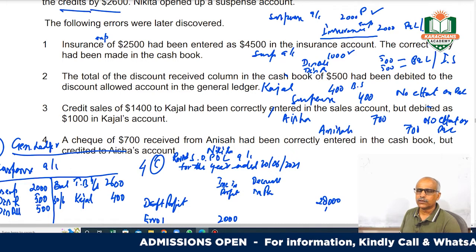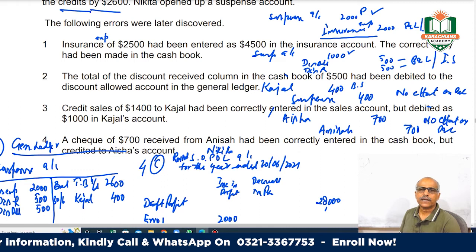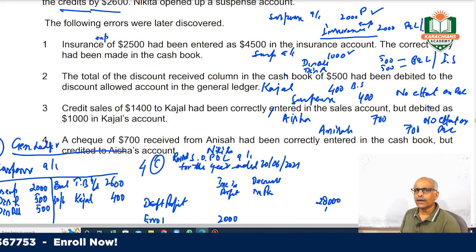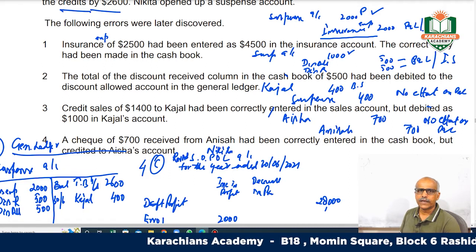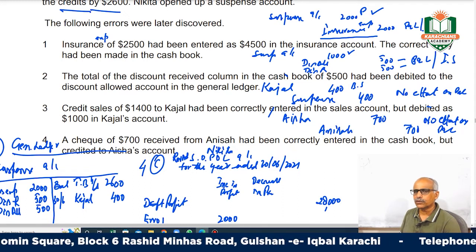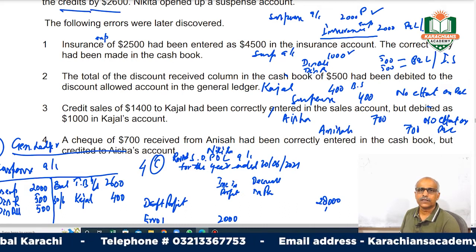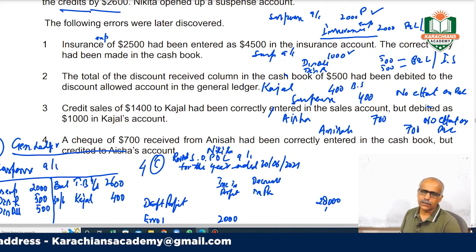And in the end there is no balance of revenues and expenses in the accounts, and in the next year they open up with zero balances, only assets, liabilities and capital do have the balance. So in the next year they open up with debit or credit balances, but revenues and expenses have no balances. They all are closed into the income statement or profit and loss account, and the difference of the profit and loss account, either profit or loss, goes to the capital account, and your capital account balance is moved on to the next year's opening, right?